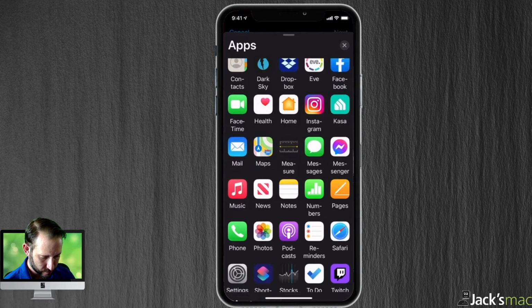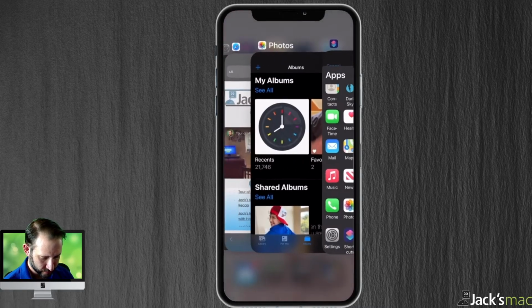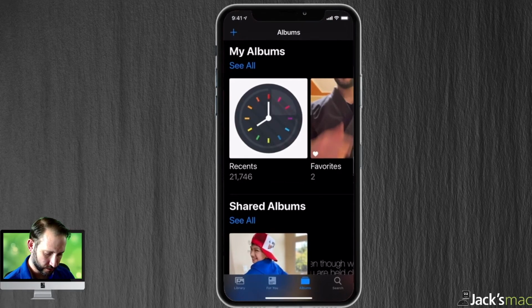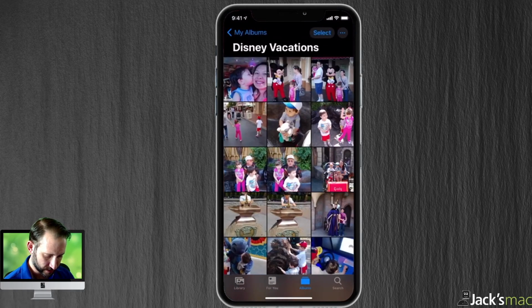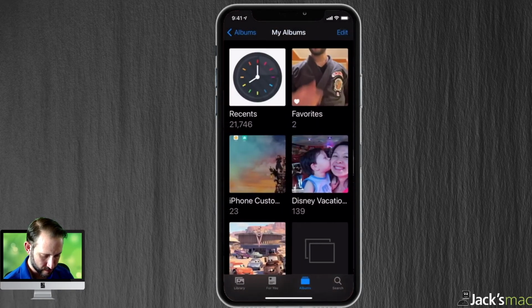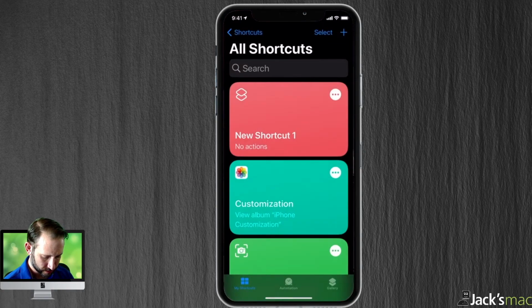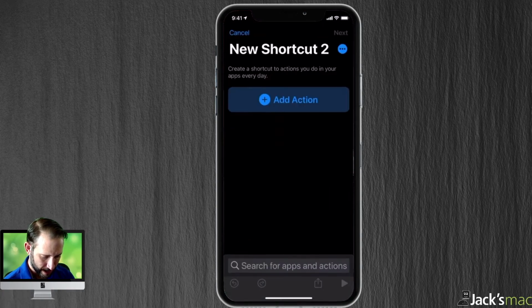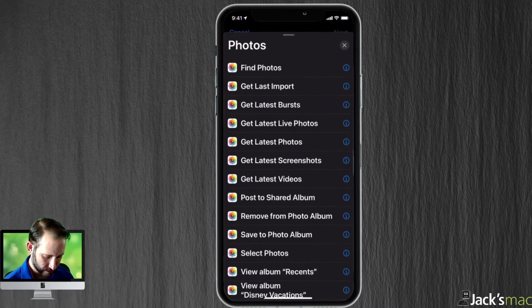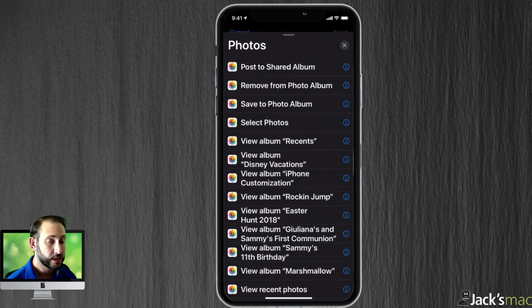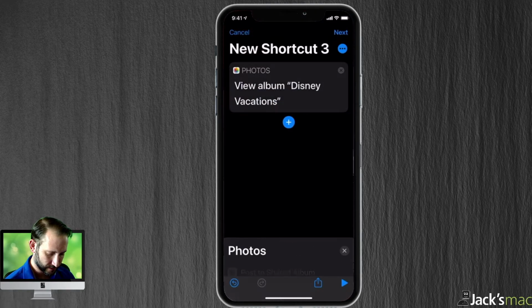You have to close out of here, close out of Shortcuts, go to Photos, go to your albums, go to Disney Vacations, and then you have to back out, go to Shortcuts, add action, apps, photos. Now it's there. So you just got to keep doing it until it shows up. Now, view album, Disney Vacations.